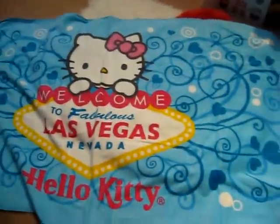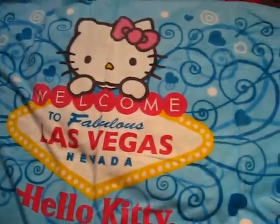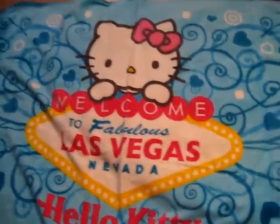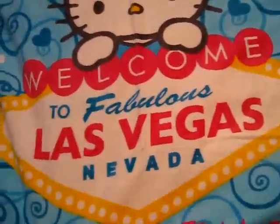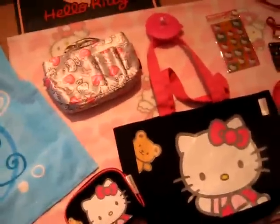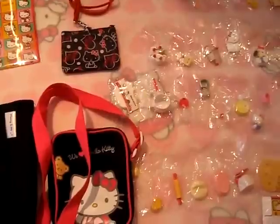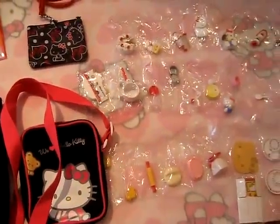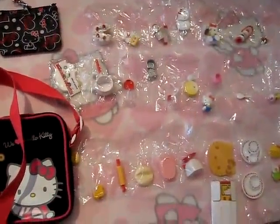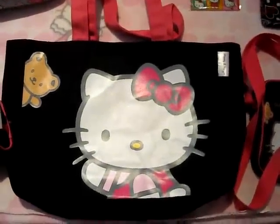When I mentioned Vegas, I got this towel there from the ABC store. I wish they had more things like a tank top or something, but they didn't have as much this time. I love the towel though — it's a cute beach towel. So those are all the things I got for the summer. I want to thank everyone for watching, have a wonderful summer, and thank you again to Miss Sunnyful. Okay, bye!